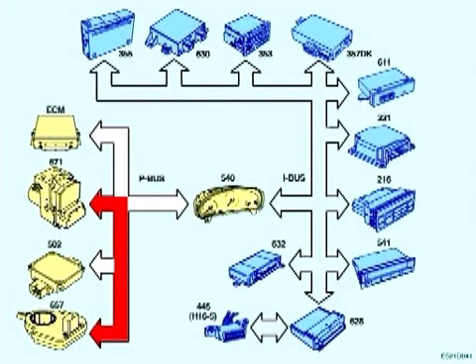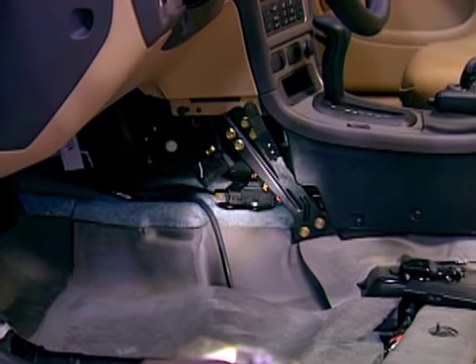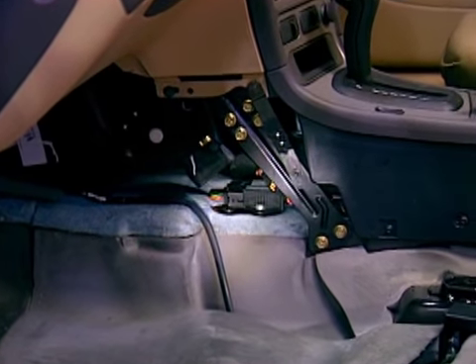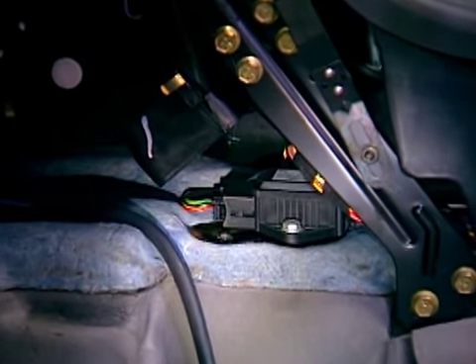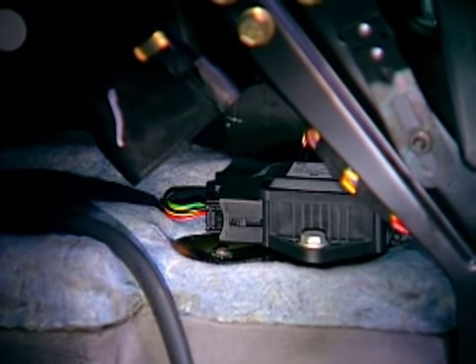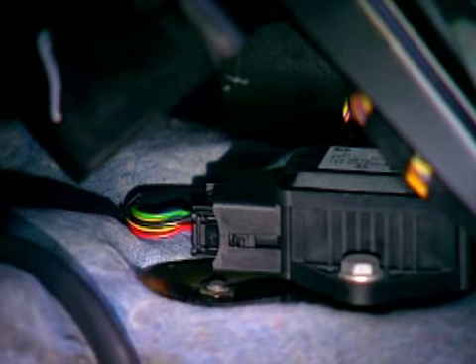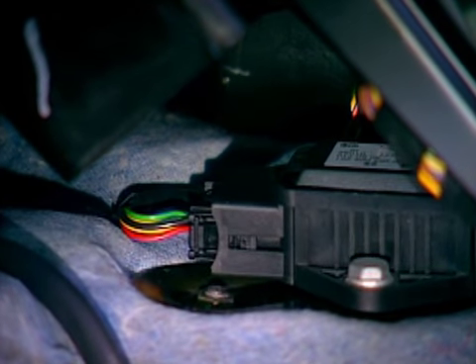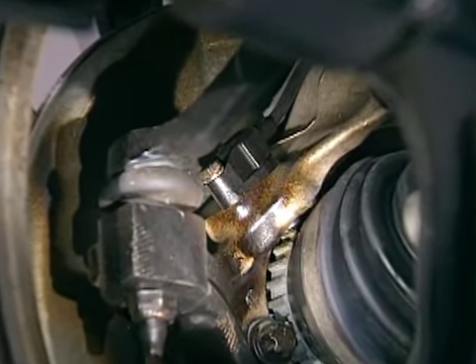This is the first time a sensor is actually a component located on the PBUS. Note, however, that the sensor does not communicate directly with TEC-2. The yaw rate side acceleration sensor, component 658, is located on a bracket on the exhaust tunnel in front of the gear lever. The sensor is used to measure the yaw rate, meaning the rotational movement as seen from above, and the lateral acceleration of the car. There are four familiar wheel sensors which calculate wheel speed at each wheel.